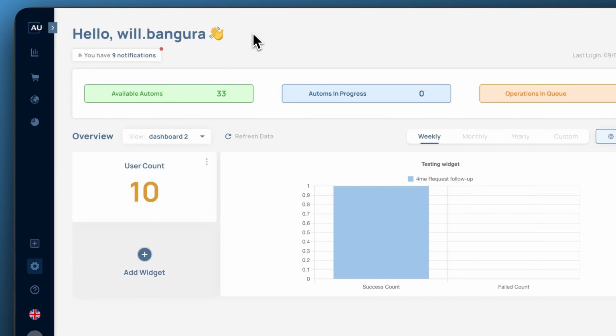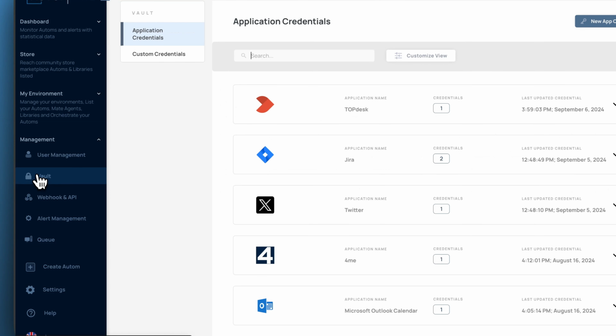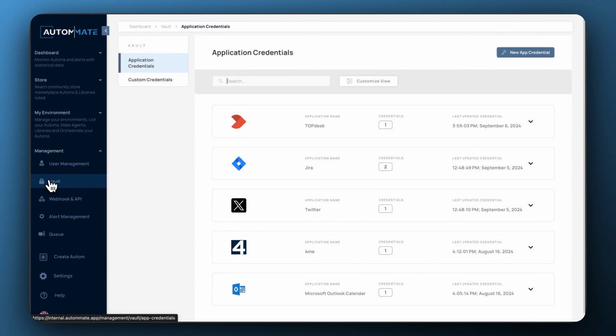In this video, we'll explore the Vault feature, a powerful tool which you've become familiar with in the previous module. The Vault allows you to securely manage credentials required for various processes within your applications or by users. The Vault ensures that your sensitive information remains secure while enabling smooth operations across your workflows. It's designed to help you manage all of your credentials in one secure place. Whether you're dealing with app credentials or custom credentials, the Vault provides the flexibility to create, manage, and secure these essential pieces of information with ease.